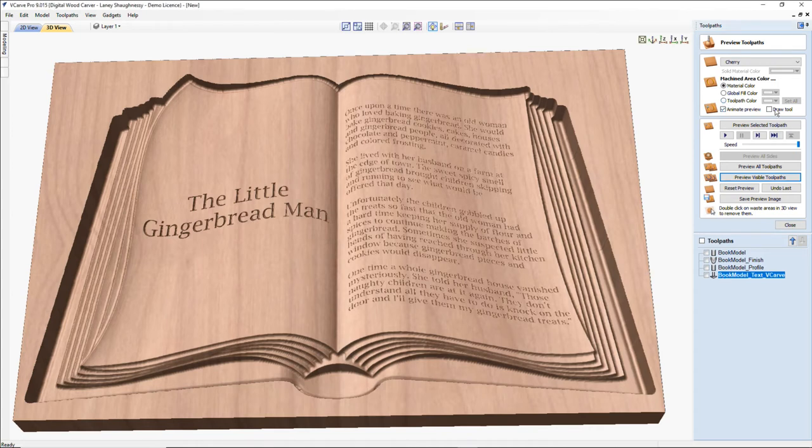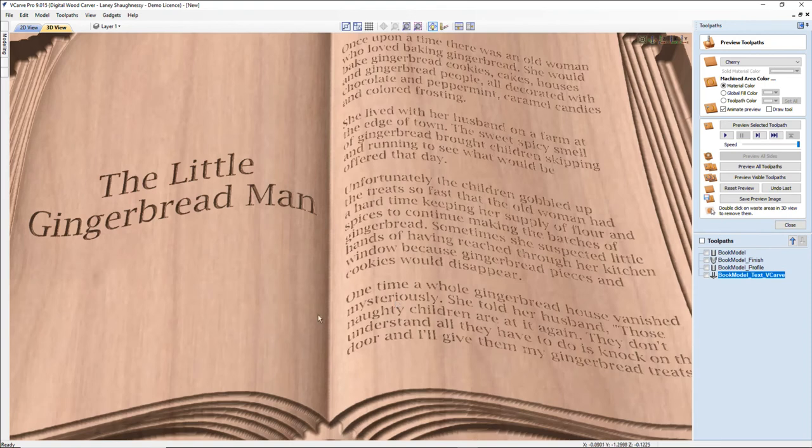And so, let's give this a little bit of color. Let's see what this would look like. Very nice. All right. Now, the quality of the preview is much clearer, much less pixelation, so I can see how my carving is going to look. Now, let's say that I wanted a little bit more definition out of the letters. Just a tad bit.